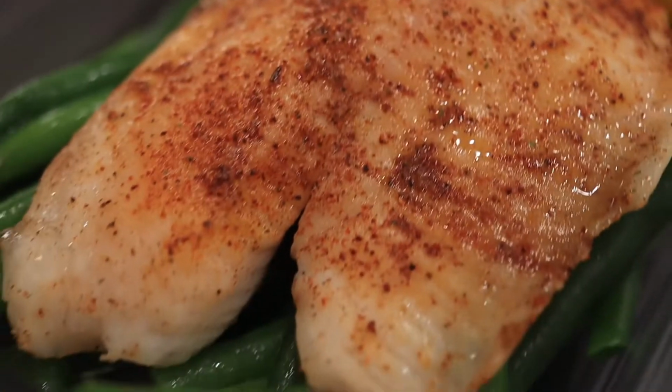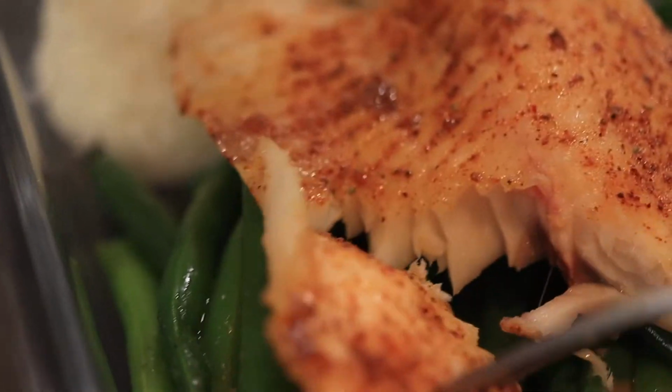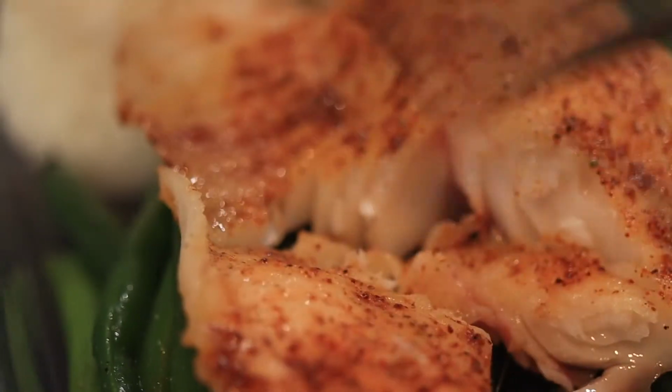In this tutorial, I'm showing you how to make easy baked tilapia fish. It's super quick and easy if you're short on time, and it's gonna be so delicious.